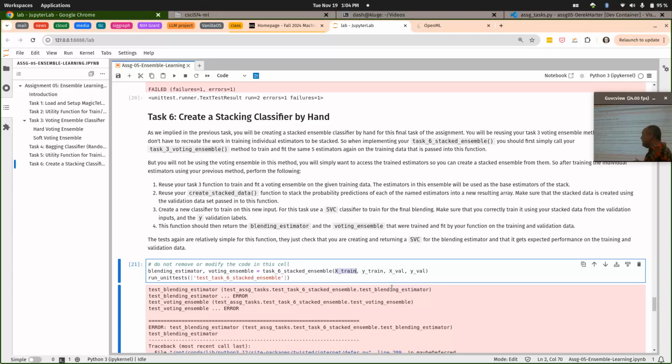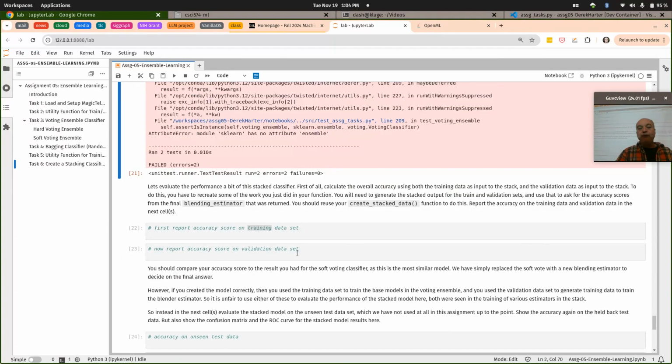But the blender, we didn't want to retrain it on the training data. That would be leaking things. So you need to train it on a different data set. We used the second data set, the validation data set, for that, right? But the result is that the stack that we want to do, we've used both the training data and the validation data set to create that stack.